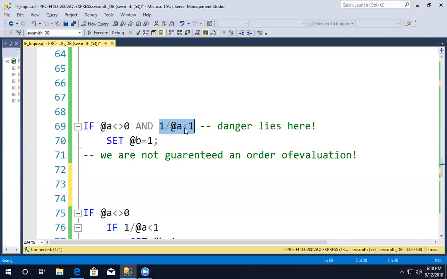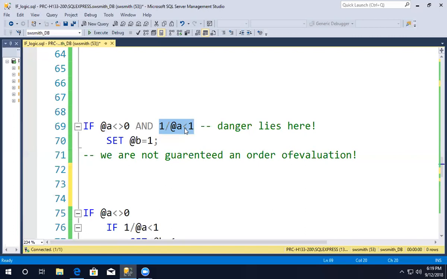Well, that goes back to the first question that I asked. Would the computer evaluate the first condition? Okay, and that's what I'm talking about here. You can't guarantee that it will do it that way. I'm going to show you the actual documentation here in just a second. You can't guarantee that you're going to punch out. I call it punch out, short circuit.